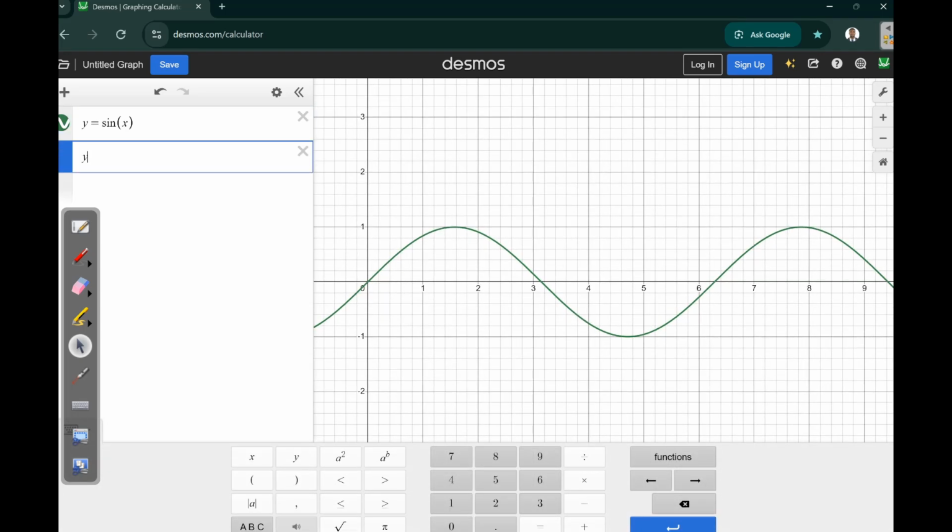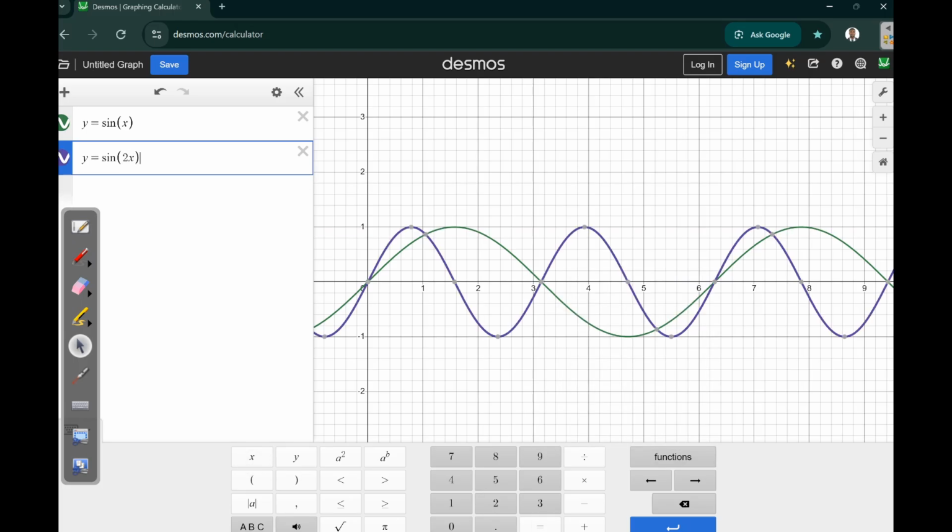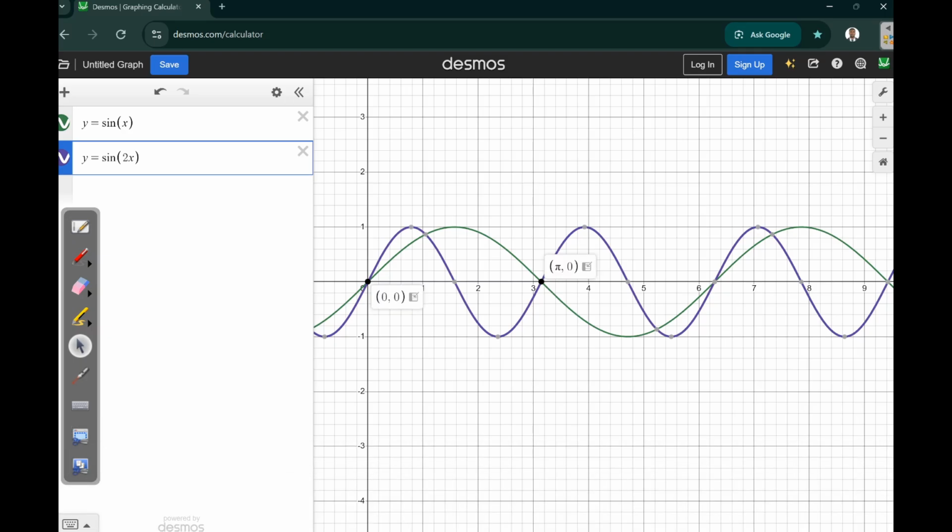Now suppose we write y is equal to sine, where there is x, we put 2x. You see that? Now the period of this one is going to be pi, okay? You see from here to here. Then again, we can also see here, this is now the 2 pi. So it has repeated itself. Now, the first one, its period is 2 pi. And then the second one, its period is what? Pi. That means they divided it by 2, because these are x coordinates.